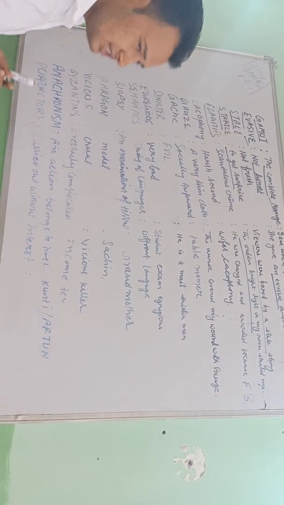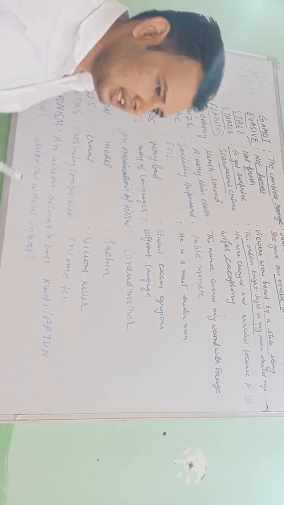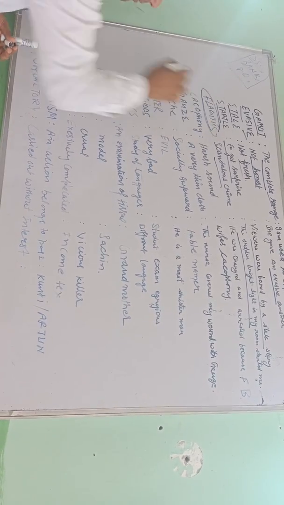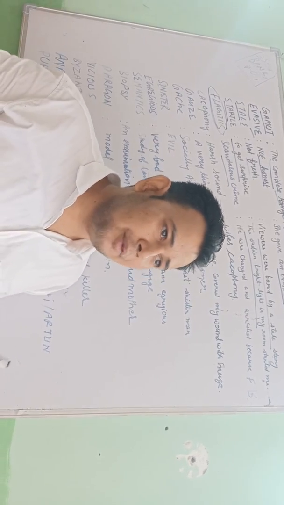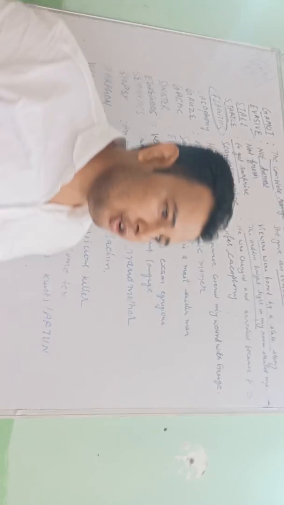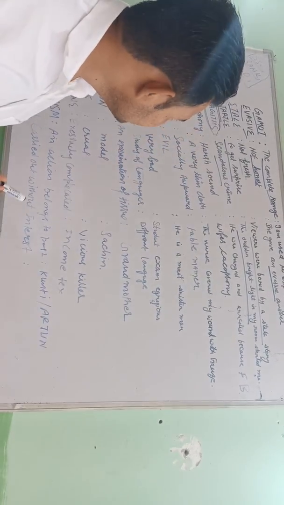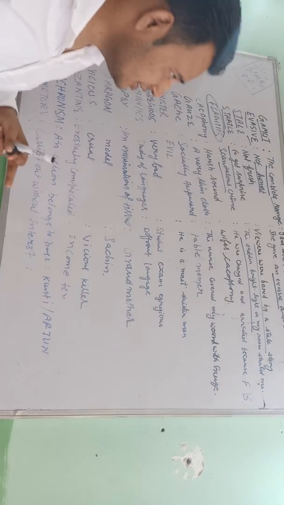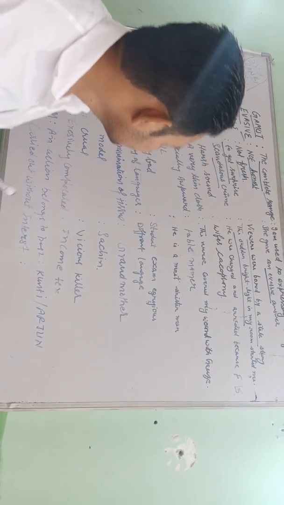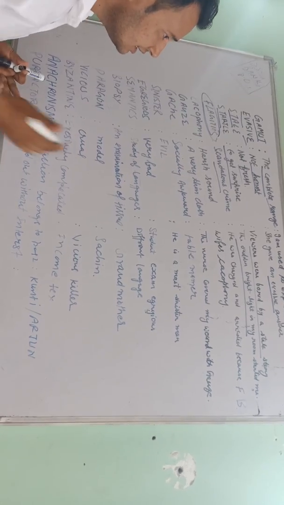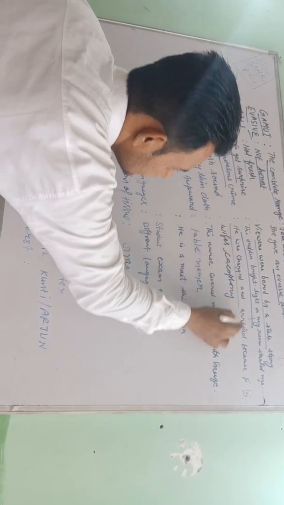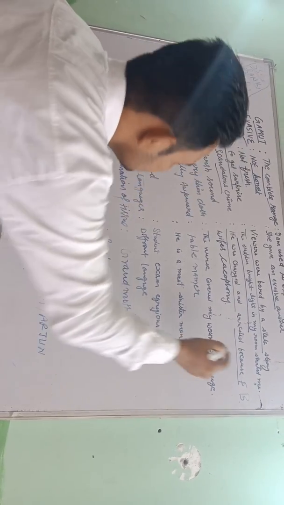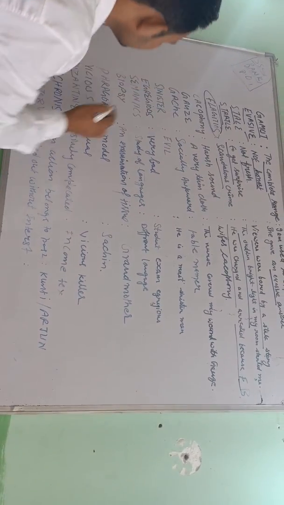The next is flagitious. Flagitious means scandalous crime. Scandalous crime means if you do something which is a very heinous crime, we call it a flagitious crime. Like a judge giving his verdict for the crime said that the criminal was flagitious. Flagitious means heinous, a very heinous crime, because the person has done a heinous crime. Here he was arrested and charged with flagitious abuse.